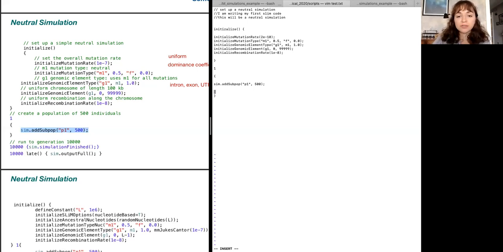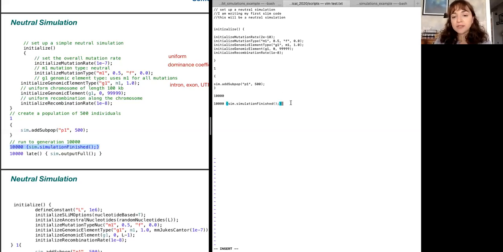Maybe we can just come to here. After starting your population, what you do is come to generation 10,000, for example. You started from generation 1. It is a forward time simulation. Start with generation 1 and come to generation 10,000. And in generation 10,000, finish the simulation.